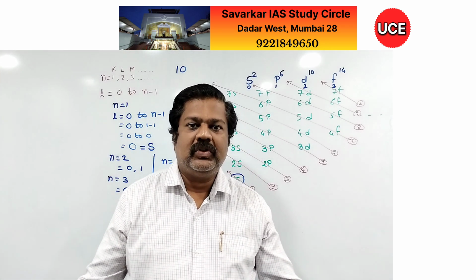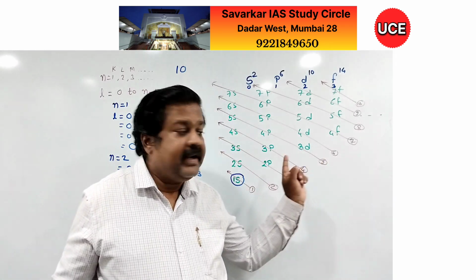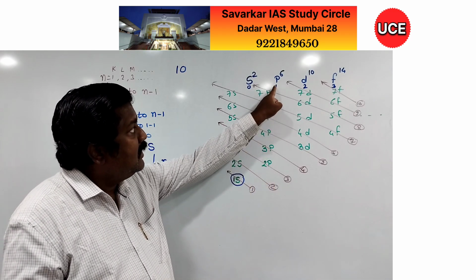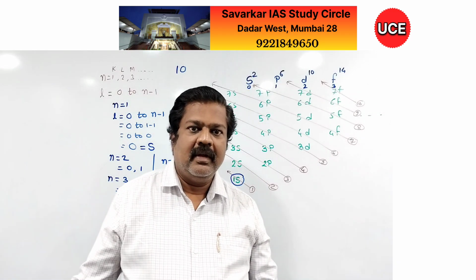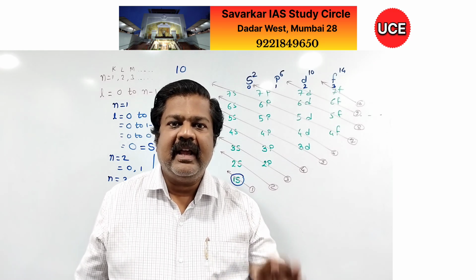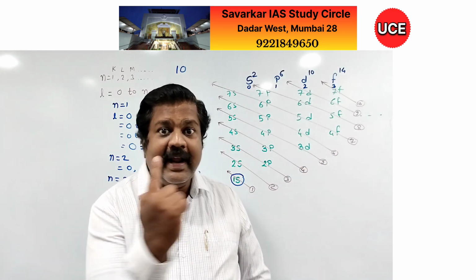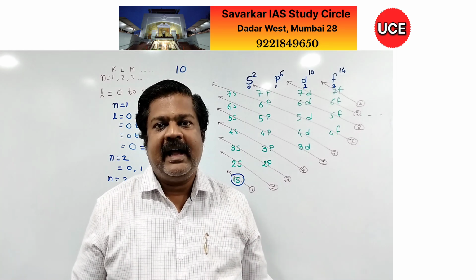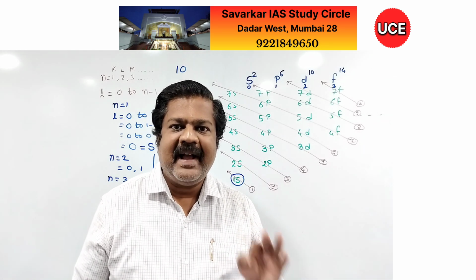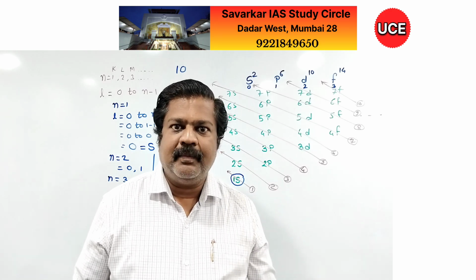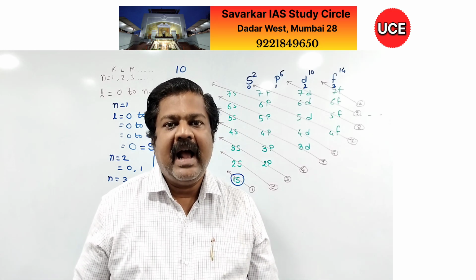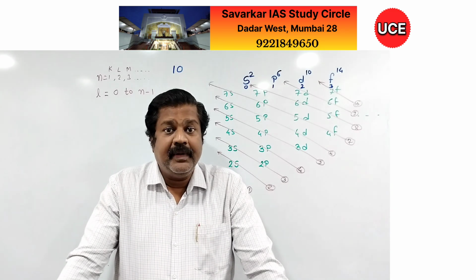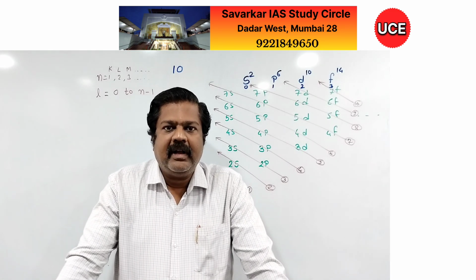When we are talking about 3p, while writing I will write 3p. But in your mind it should be clear: 3, but p means what? 1. So we have to keep in mind it is 3 and 1. But if I write 3 and 1, then one may read 31. And therefore this arrangement is there that the second number is replaced by a letter. That second number or letter is called the azimuthal quantum number. Now we have to discuss the third quantum number, called the magnetic quantum number.